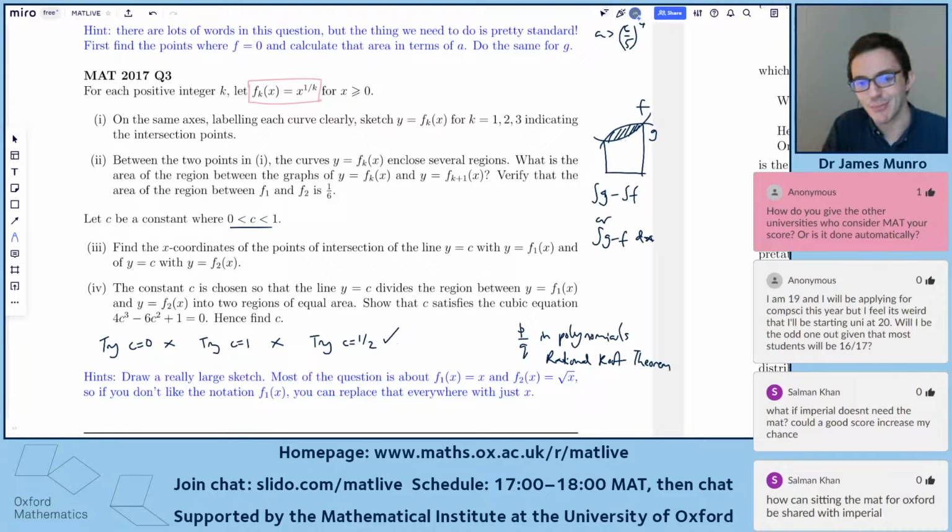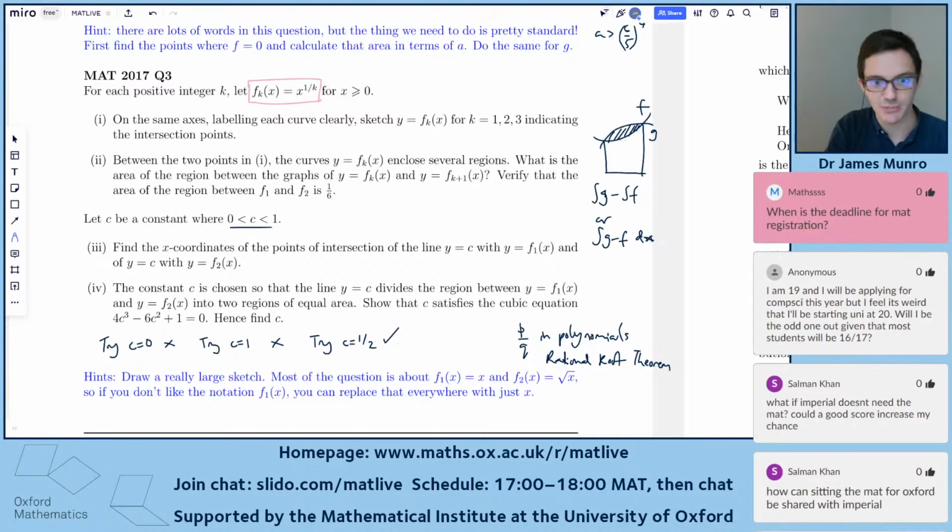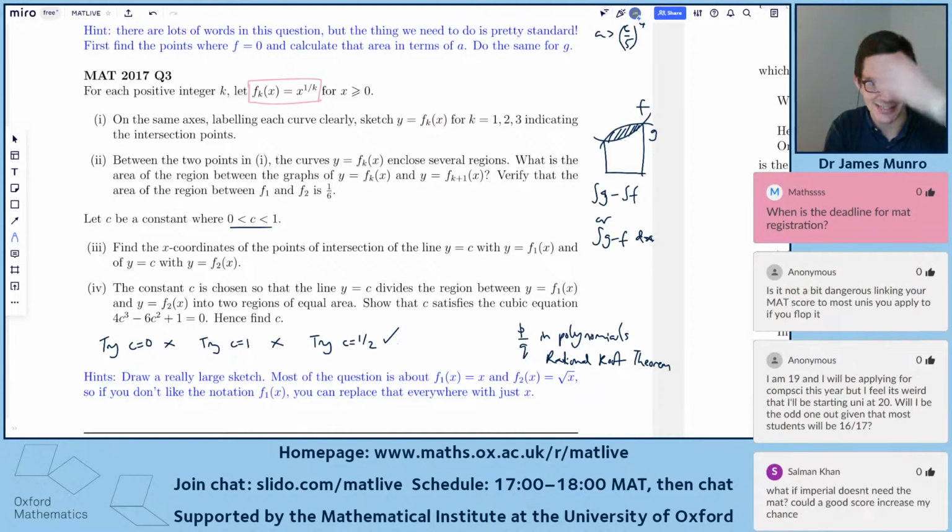But most people, if they're applying for Imperial or Warwick, they just tick the boxes when they get registered to say, I'm applying for Imperial and Warwick, and then the score just gets sent over automatically. Good. Right, okay. I can talk about that for absolutely hours, because some of the encryption and automation was stuff that I did a couple of years ago.